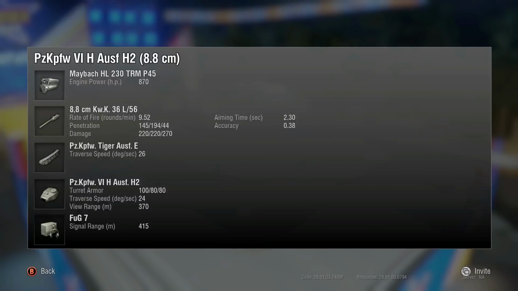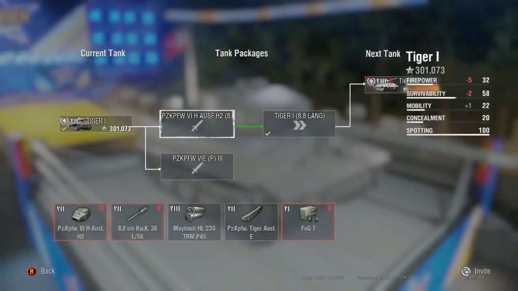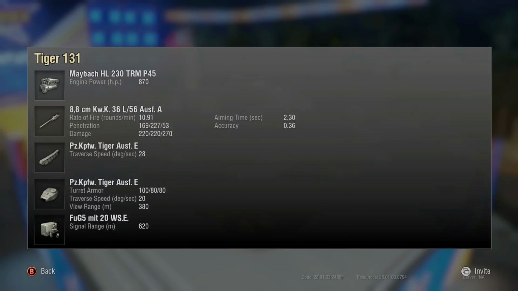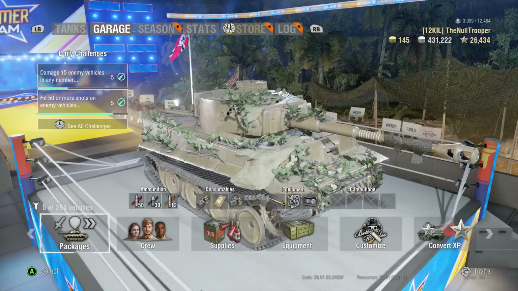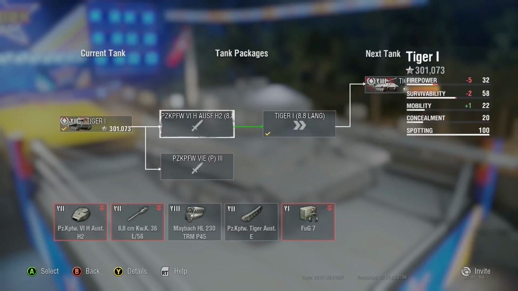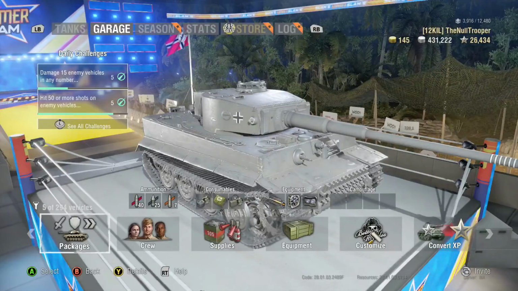Well, not really good, but it's okay for preferential matchmaking. 145 pen, which is the same gun that's on the Tiger 217, but it's buffed. So it has a 169 pen and 227 pen, and it has pref matchmaking and 10.91 rounds a minute, which on PC you can actually get that rate of fire on the Tiger 1 if you throw on the top turret with this smaller gun. You can't do that here, unfortunately, because you have packages here, so you have to use this gun on the stock turret. It's a little bit annoying. It's sad. It really is.